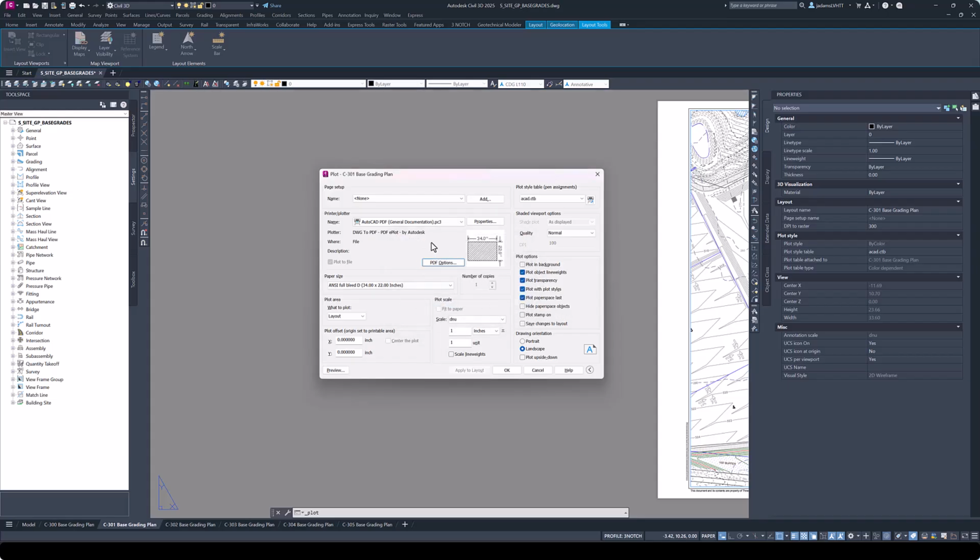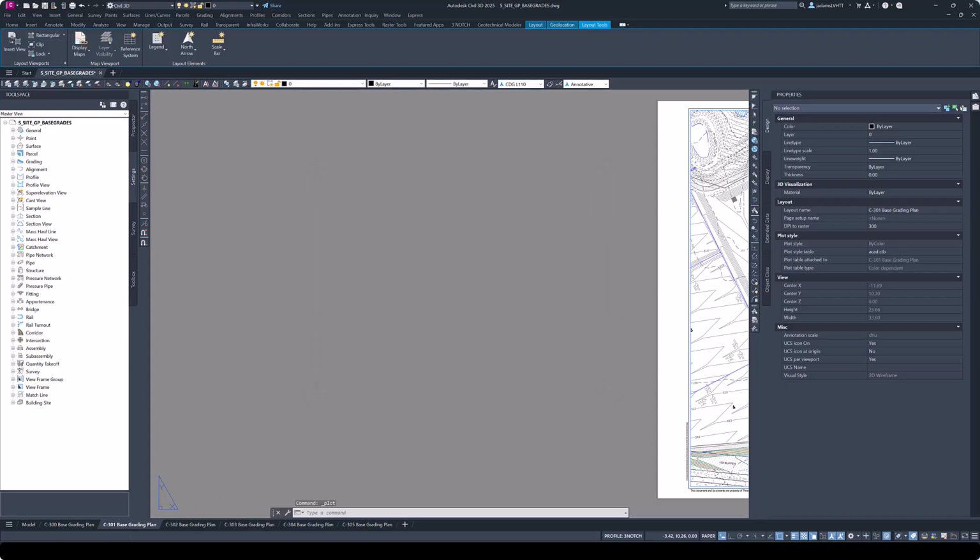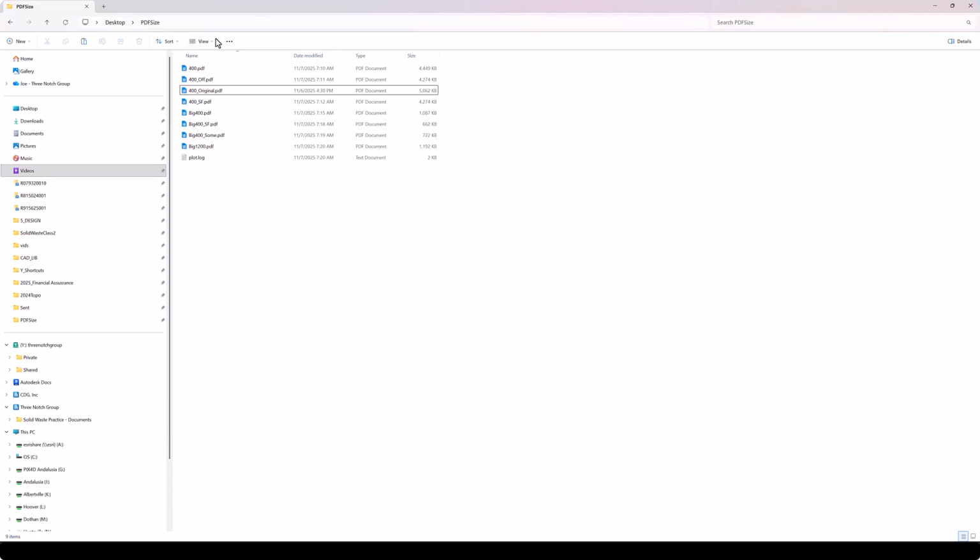That way next time you go to plot, it'll automatically be at 400. So that's a way to save time. I've got line weights, transparencies, and all that on in this as well. Let me cancel that and come back to here. That change went from the 5 to the 4.5.